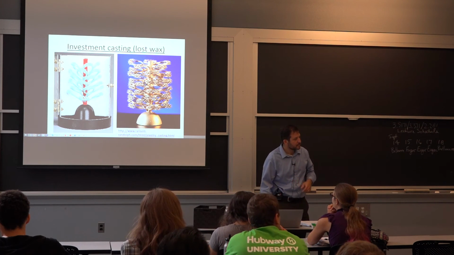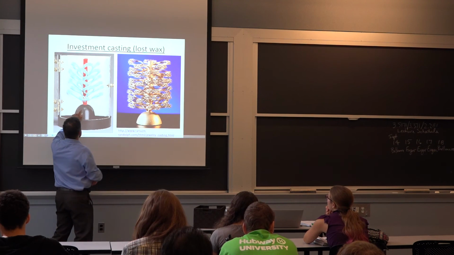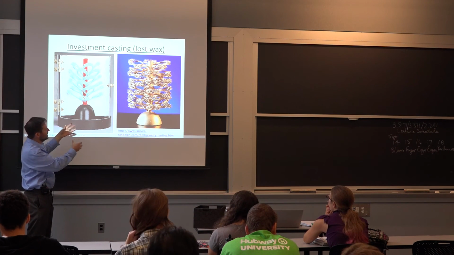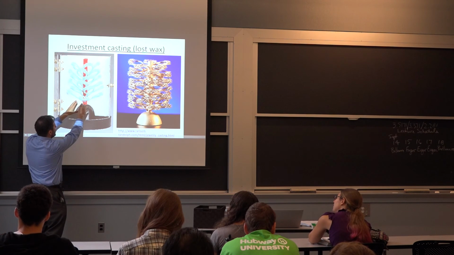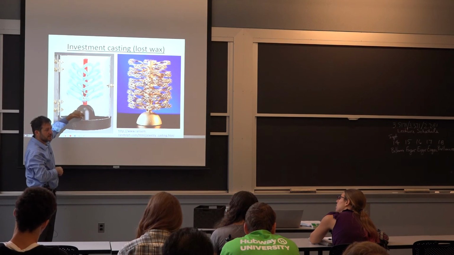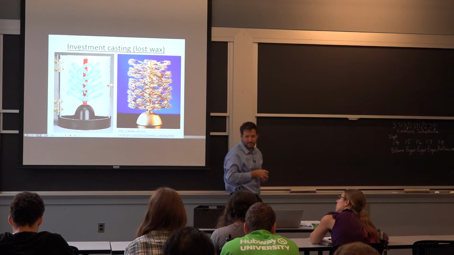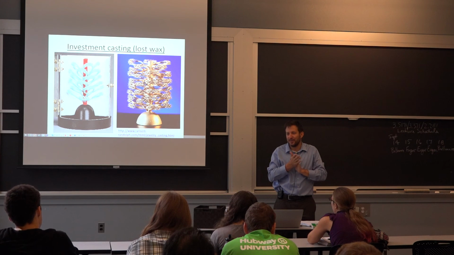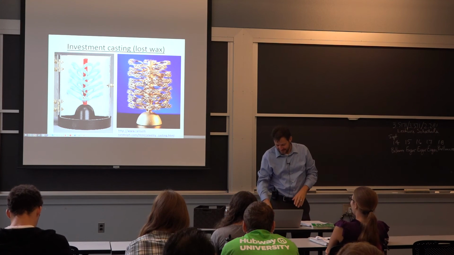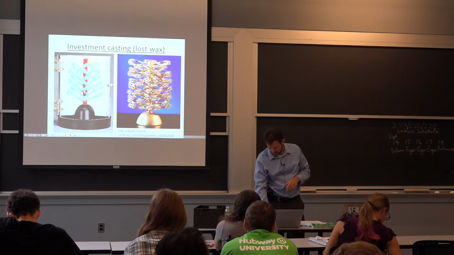Is it completely hollow from the inside? On the left here, this is solid because this is all the wax. So you take all of this and you put it in a slurry. It's building up the mold around this, and then you heat it up so you melt all of this. And that creates the channel and all the parts at the same time. Any other questions? Anybody wants to get into jewelry? You can do this in a protective atmosphere so you don't get the oxidation. That's very key.